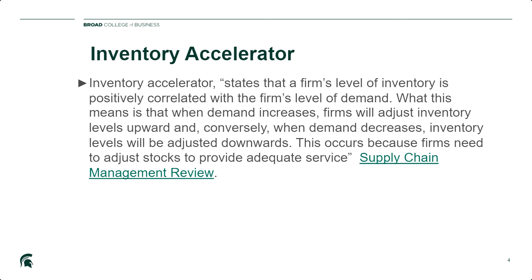The same idea applies with safety inventories. If you're calculating safety inventory using something like the standard inventory theoretic approach, as your demand increases, your amount of safety stock will increase. And so this is a key idea to understand what we're going to be talking about through the rest of this webinar as we look at the behavior of inventories in different industries.